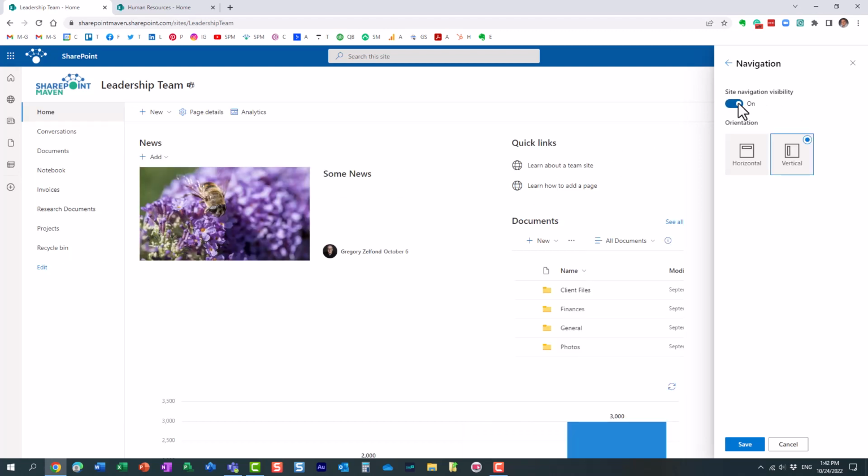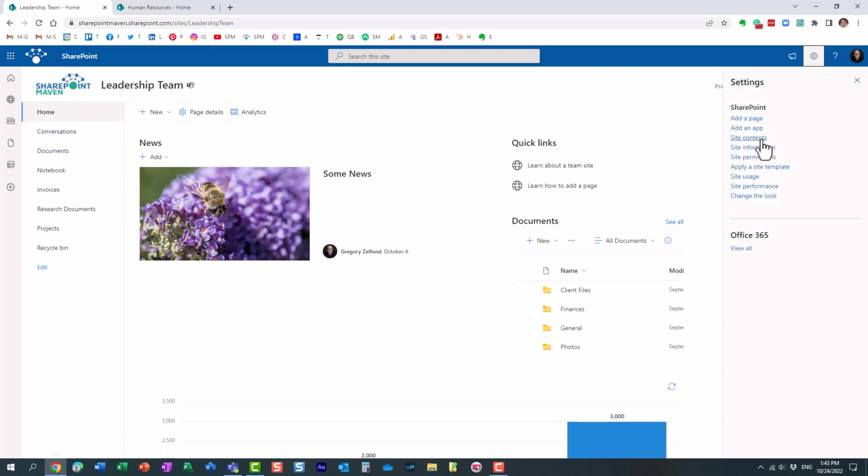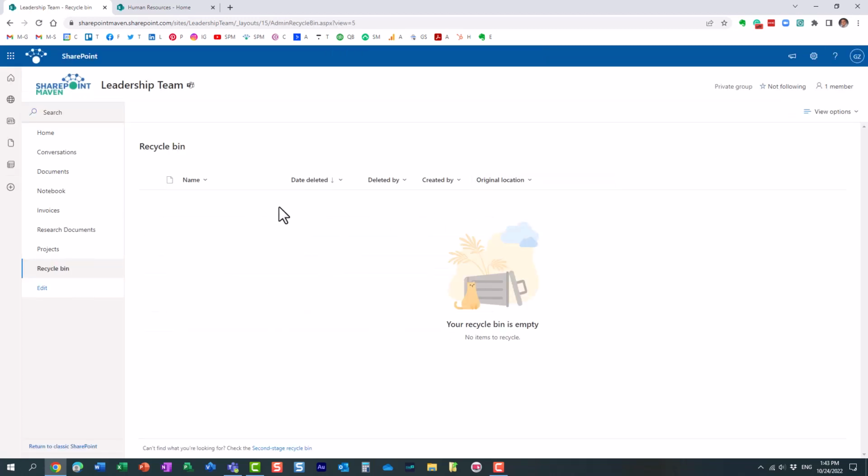Now, even though it's possible to hide it, I don't recommend hiding it altogether, and let me explain why. Team sites are really collaboration type of sites. They are connected to teams. This is where your employees collaborate and add or delete documents, and quite often they need to go to the recycle bin. So if you hide the left-hand side navigation, the recycle bin link will be gone. If you do decide to hide the navigation, you can still access the recycle bin, but users will need to navigate to the gear icon, site contents, and click on the recycle bin from here and restore it that way.